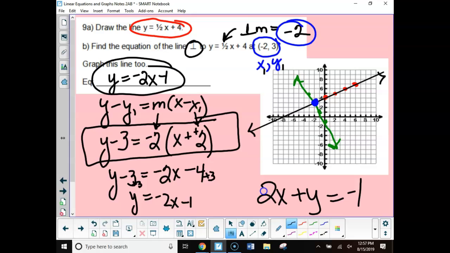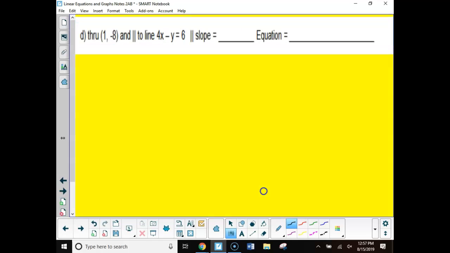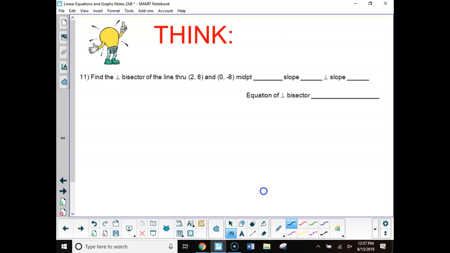All right, so we will finish up a couple of these tomorrow. But you should be able to get through side 4B. There might be a couple. The ones that perpendicular bisector at the end, feel free to skip those, okay? The last 2 questions, we'll go over those tomorrow.